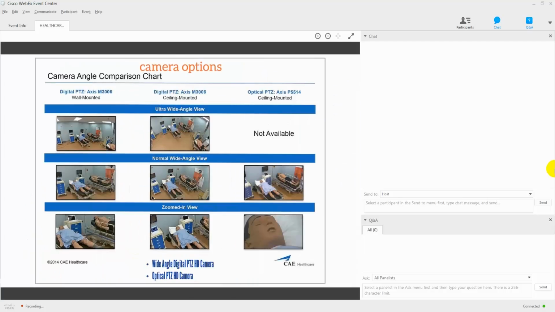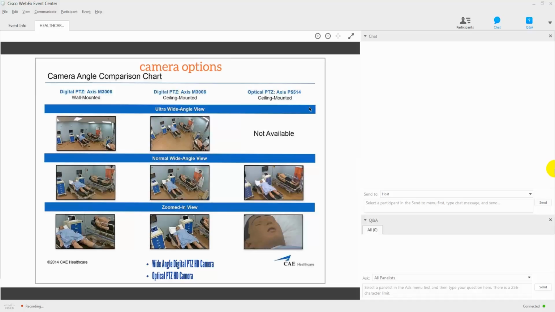The camera options, we have both digital PTZ and optical PTZ options. Now, digital PTZ are your most commonly wall-mounted cameras. They are physically fixed, but they have a wide angle, as you can see, and you can zoom in and pan and tilt within the digital image that is captured by that wide angle. Whereas the optical cameras on the right-hand side, our Axis P5514 here, they actually physically pan and tilt and zoom, and they don't have quite as wide a view, but they have a much more potent zooming capability.